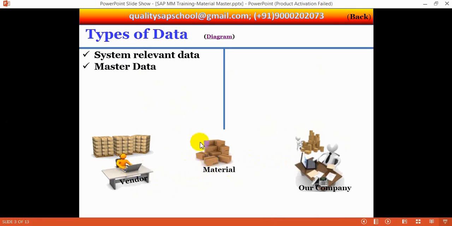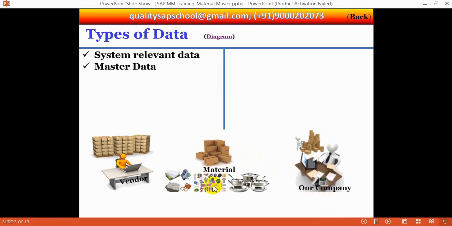Here, materials means there will be many types of materials; it is not one material. The company will be only one. Companies may be many, but once you have defined that company, it will not change.